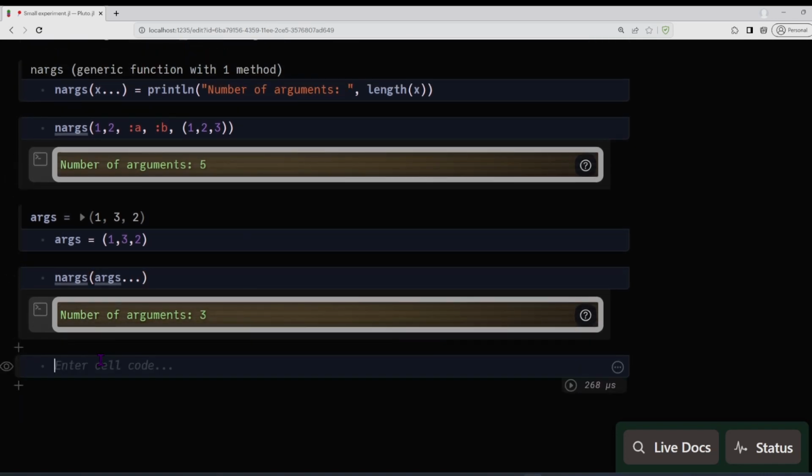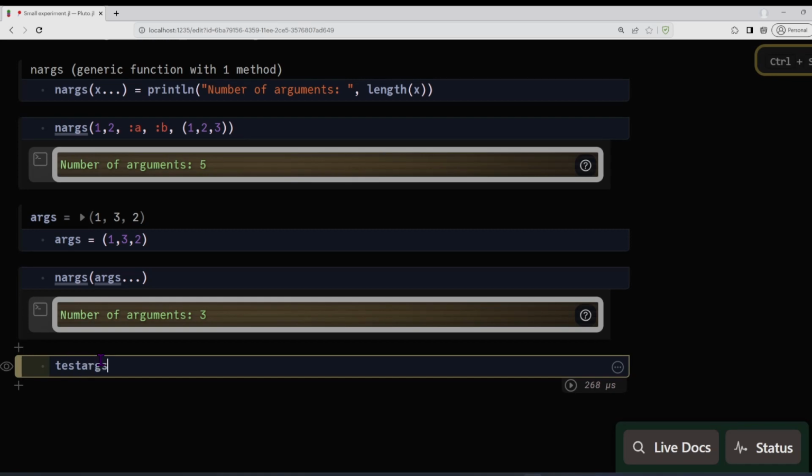So I'll write another function, test args, and we will again use this number of arguments type. And here, instead of printing the length, we print the arguments.